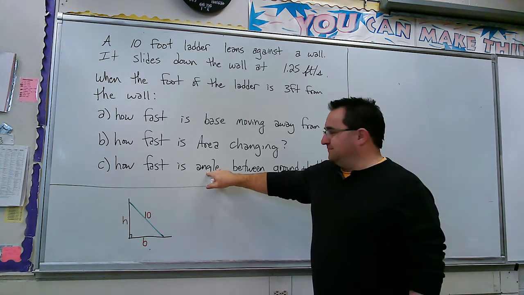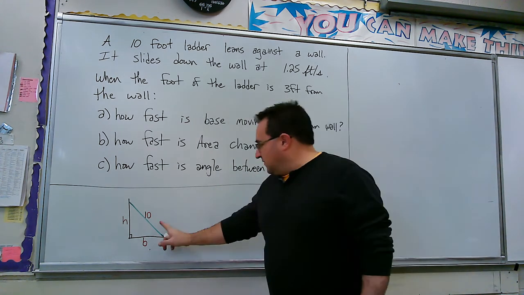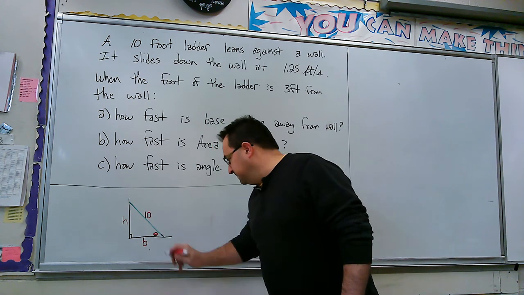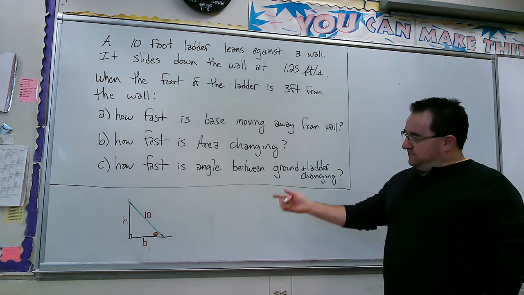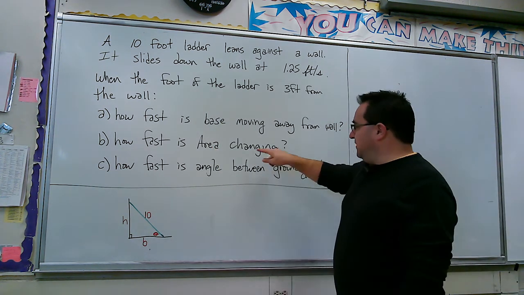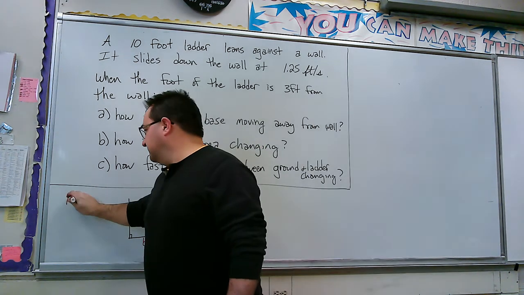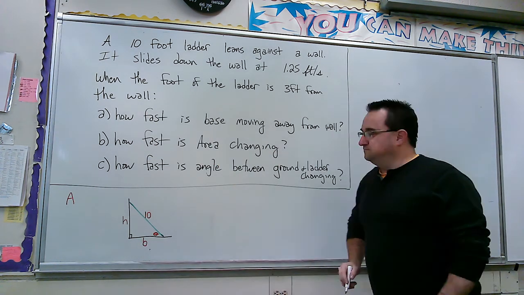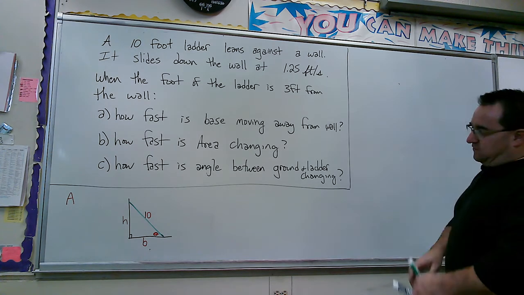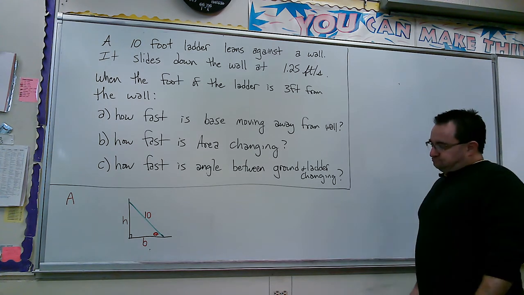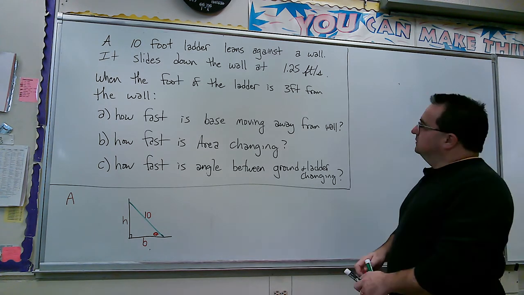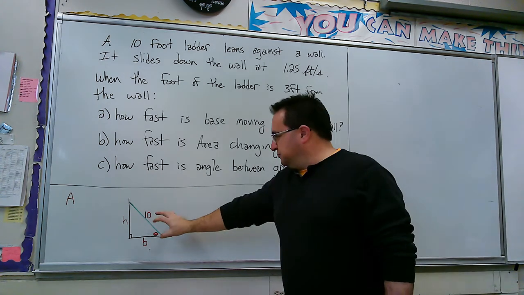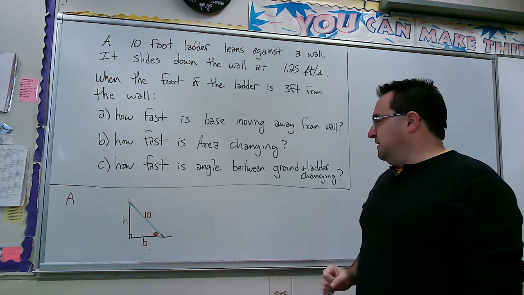I know later on I'm talking about an angle between the ground and the ladder, so I'm going to put a theta right there. And I'm not going to put this in my picture, but I know I have to deal with area. Let's call that A, and I know that that would be this region right here. All right, so we're going to knock these out one at a time. We've got a little more work to do. I read it, I understand it, I draw a picture with variables and constants.